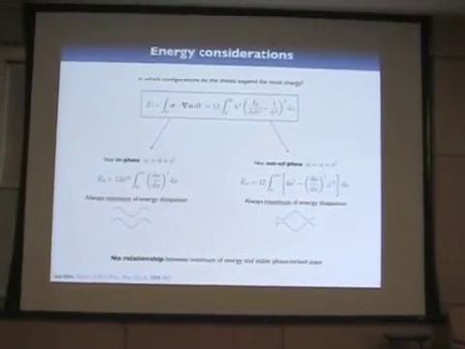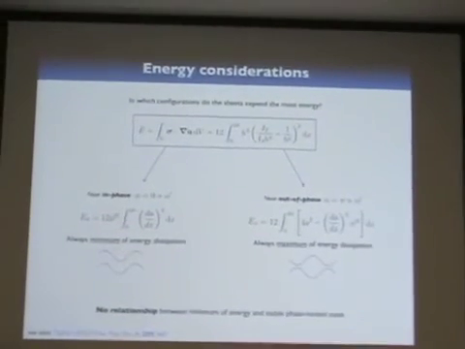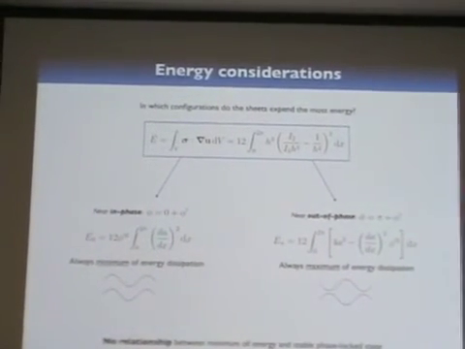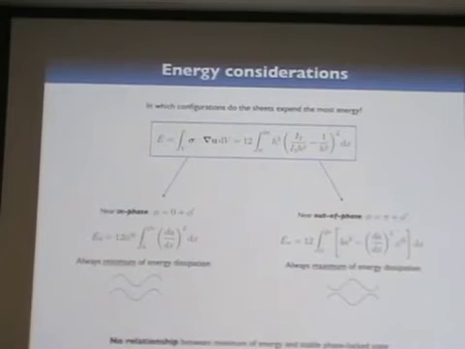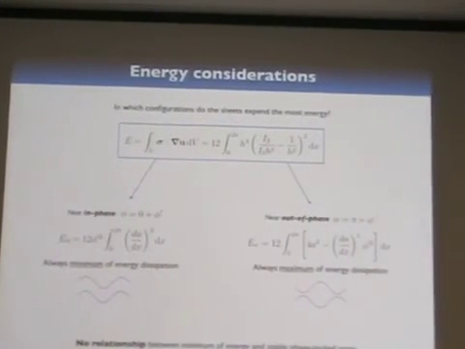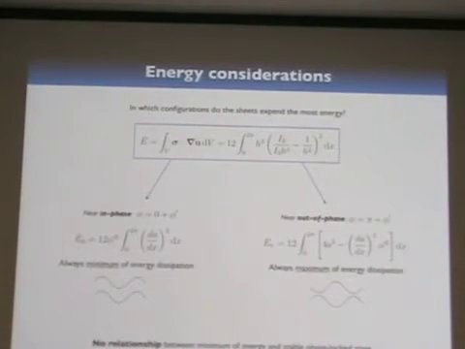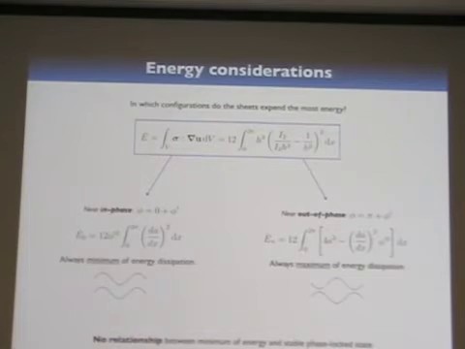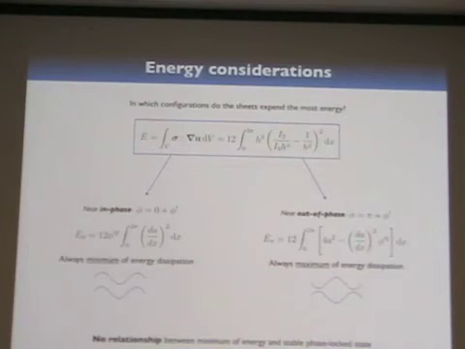because that's where they spend the least amount of energy. And it's true, you can calculate the amount of energy that's dissipated in the fluid between those two sheets, and you find that in phase is always giving you less energy. So this is a local minimum, this is a local maximum, so you're always spending more energy when out of phase than in phase. But that doesn't mean that that's where you go. And in fact, I've given you a formula for the force that shows that you can have a situation where you pick a specific wave geometry for the waveform where the stable scenario is the out of phase, even though it's a maximum of energy.